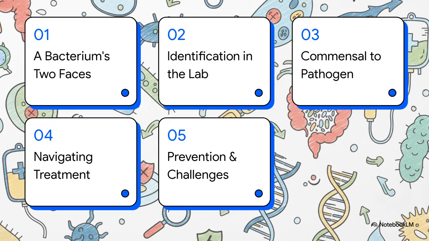All right, so here's the plan. We'll start by looking at the two very different faces of this bacterium. Then we'll head into the lab to see how it gets identified. After that, we'll talk about when it turns from friend to foe, try to untangle the tricky treatment guidelines, and wrap up with the big challenges for infection control.